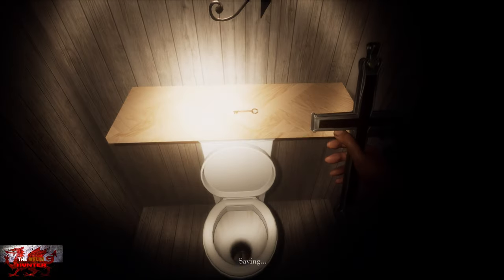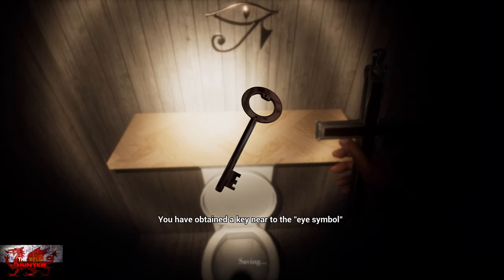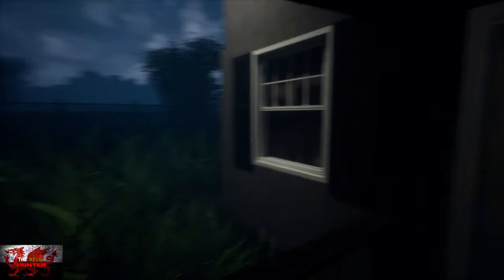Head into the bathroom anyway, pick up the key. Remember, if you do die like I do here, once we get outside and the door slams behind us, three devil dogs are going to appear, so just be on your guard. Now, like I said, I died here, so make sure to turn on your flashlight so you can actually see.